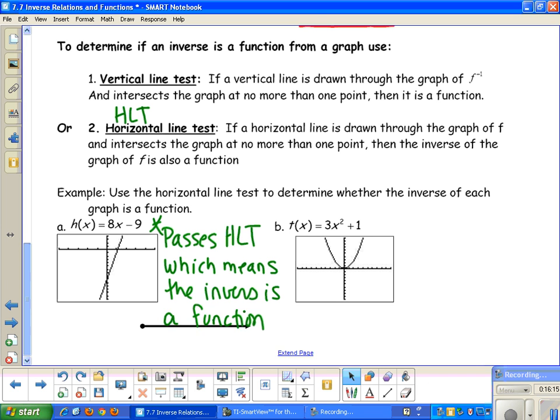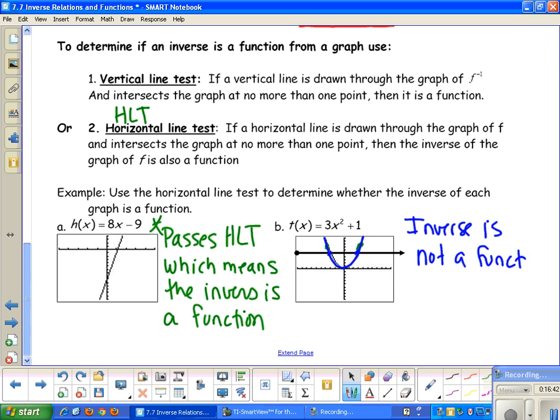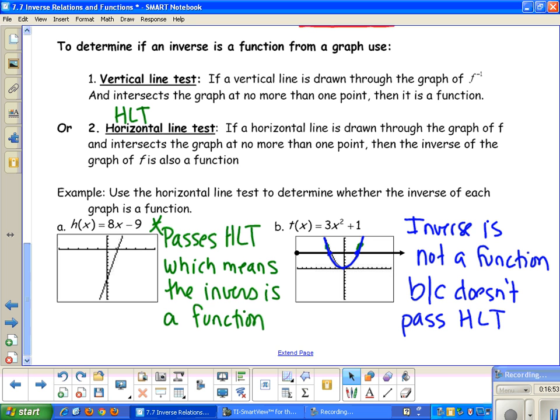So now if I go to the next one over here, if this is my original equation, notice right here, this hits in more than one spot all over my graph. So it hits there, and then if I moved my point here, then it would hit here, and it hits on both sides, on this side and that side. Because it's hitting in two places, I know that the inverse is not a function because it doesn't pass the horizontal line test.